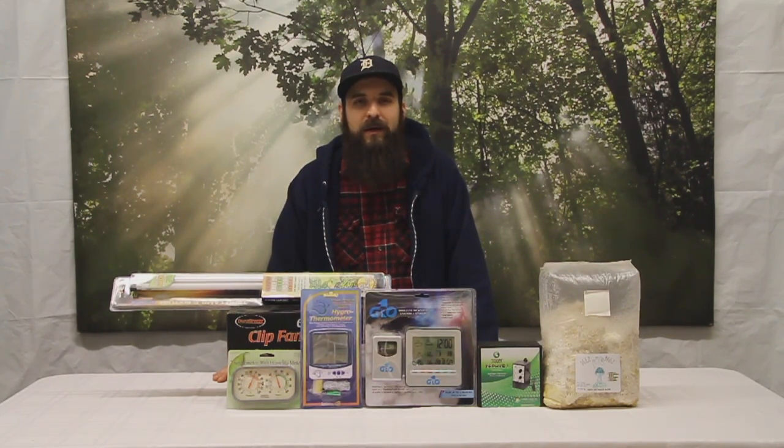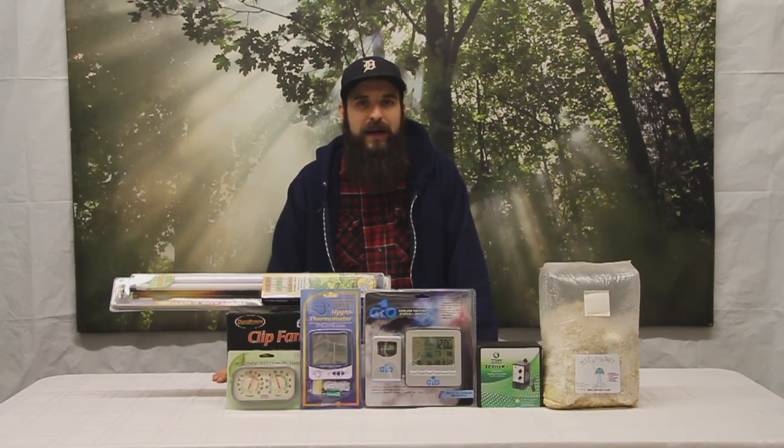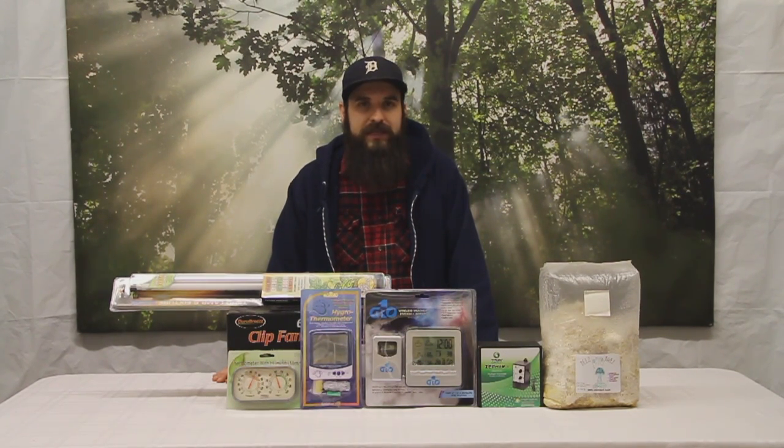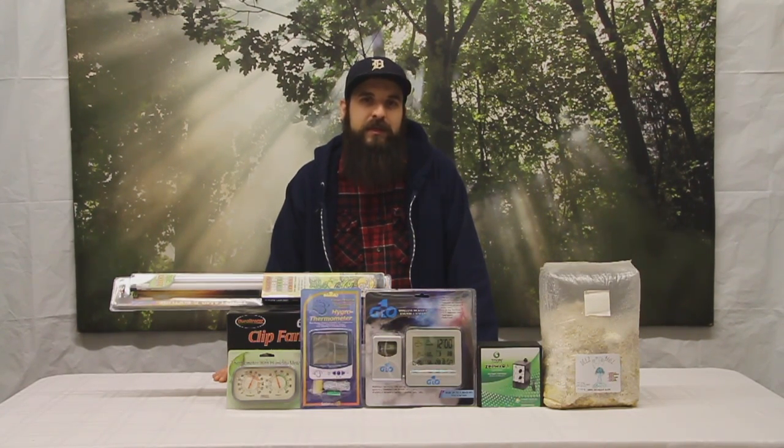Other than that, we want to make sure that the light is always the proper distance from the plant. You can go as far as getting a PAR meter or a lumens meter, just to make sure you're always keeping your light exactly as far away from the plant as it should be. A lot of people don't think you need to move it around that much, and you may not have to, but if you kept that light at the exact distance from the top of the plant it should be at all times, you would have a better run than if you didn't.